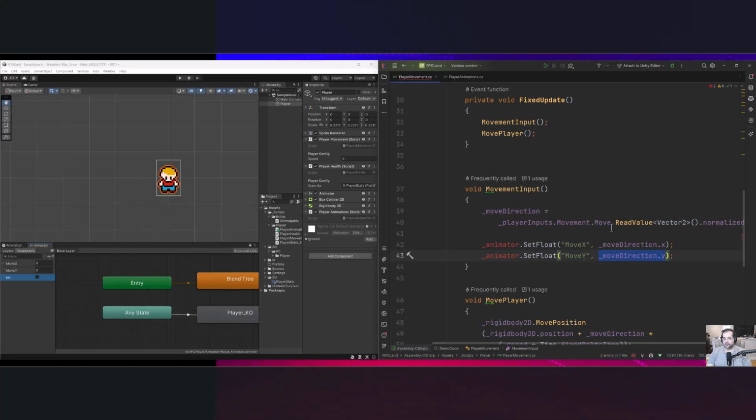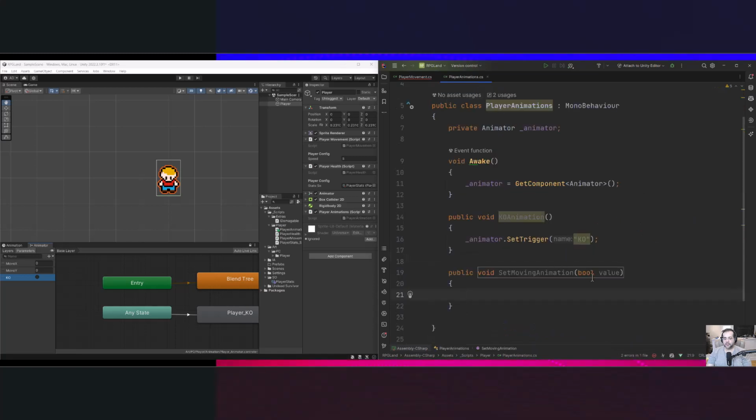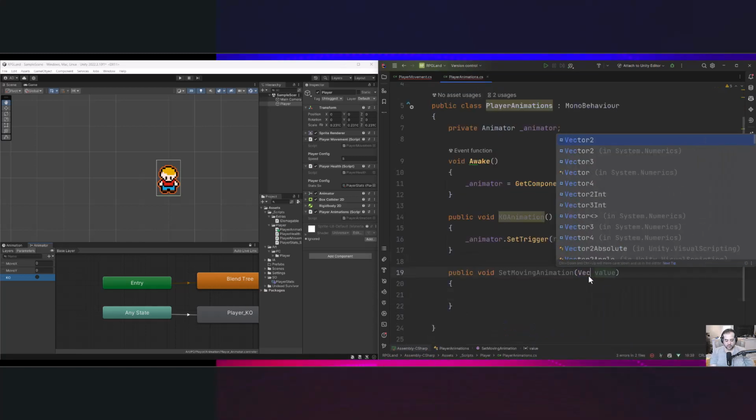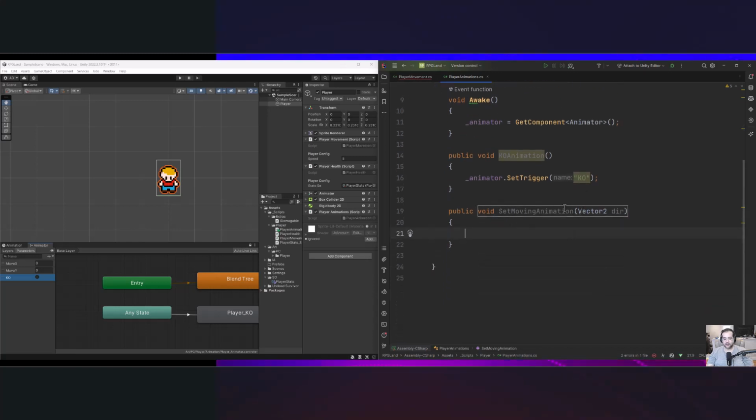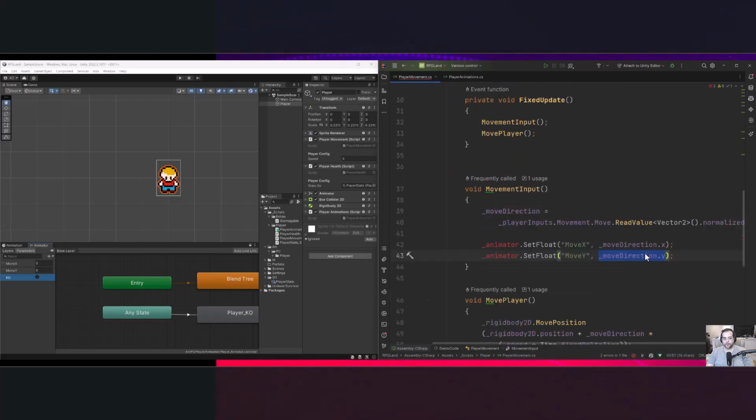Remember, we have the two values that we're passing in. So we don't want a bool here. We want a Vector2 here. And I'm just going to do shorthand for direction, just call that dir. We're going to use this variable to actually set the value inside. Instead of using these, we're going to call this player animations method, and we're going to set the value for move x and move y. We're going to let that get passed in.